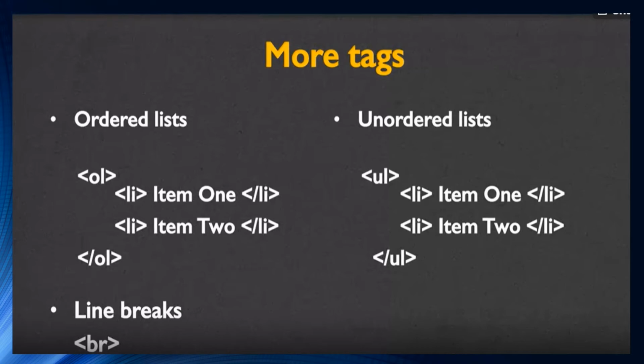Later, when we talk about attributes, we'll mention that you can go ahead and change your ordered list. So instead of being regular numbers, you're using Roman numerals or uppercase letters or lowercase letters. But by default, these are just going to either be a 1, 2, 3, 4, etc. or some sort of little symbol.